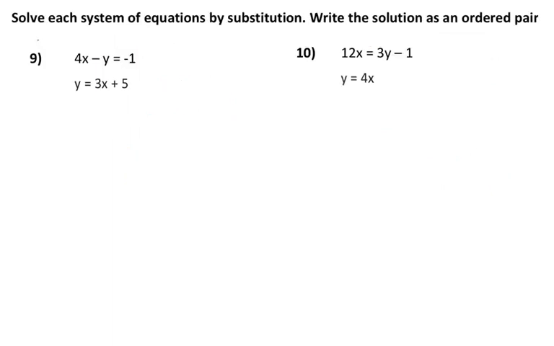Going to the last two questions in the warm-up, we're going to solve by substitution. So number nine, the second equation is solved for y. So it says y equals 3x plus 5, so I'm going to take that and put it in the other equation for y. So 4x minus, and then use parentheses when you're substituting. It really helps keep track of the signs because if you didn't use parentheses, there's a very high chance you got this wrong.